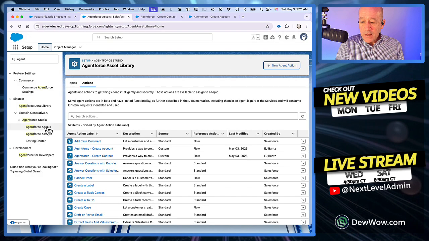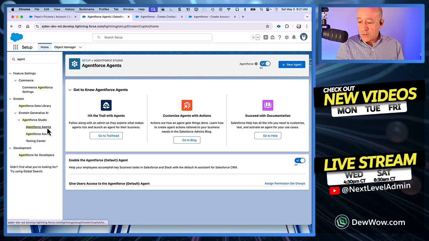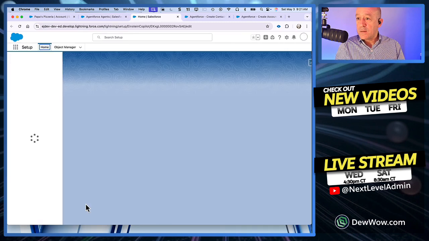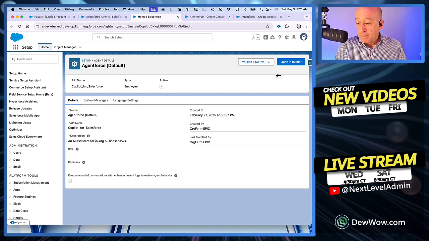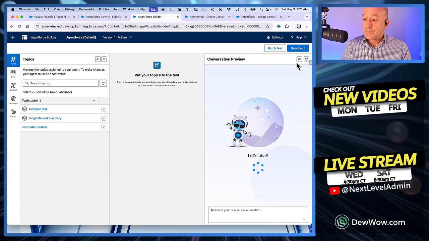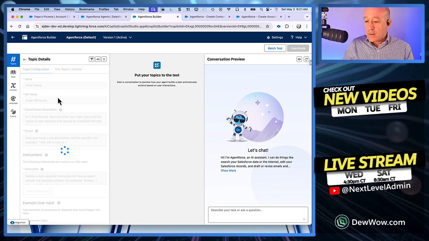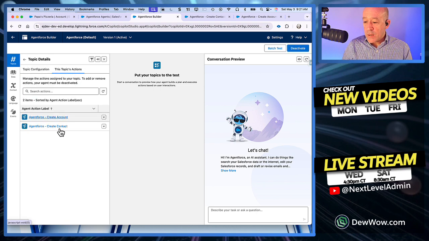So I've already done that. And then if I look at the agent for the employee agent, that's the one that shows in that right-hand panel. Open it in Builder. I created this test data topic, and it has the 2 actions to call it.